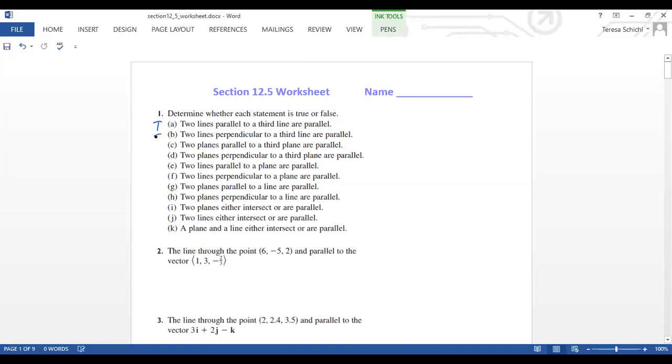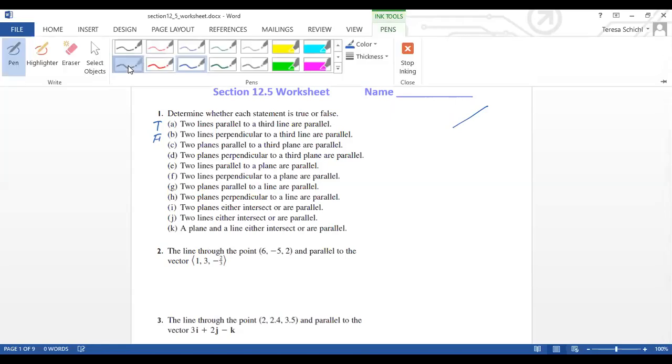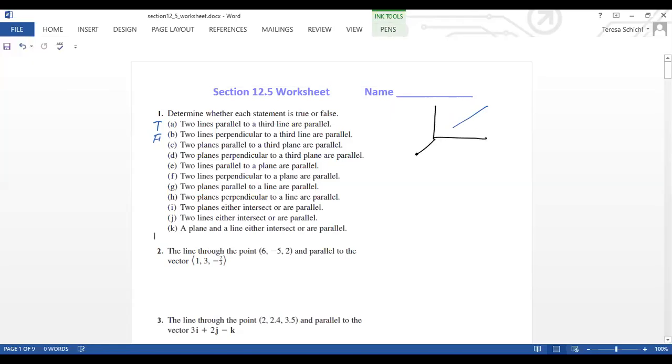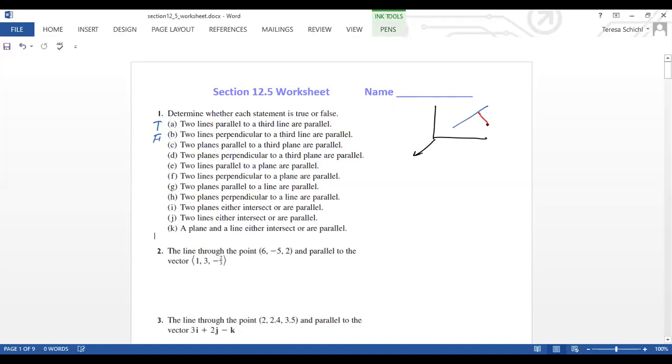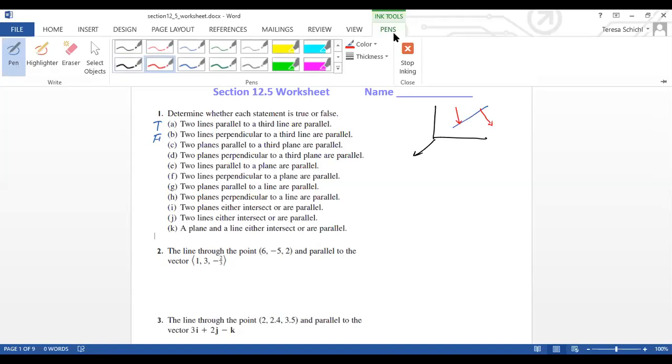This is false, because in space, if you have a line here, imagine this is in R3 space, you can have one line go perpendicular to this way. Then you can go another way, maybe like this one. Then this is perpendicular to this also, but these two are not parallel. It's hard for me to draw here, but if you do a demonstration by yourself, you will see that. So it's false.